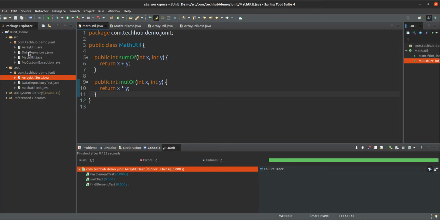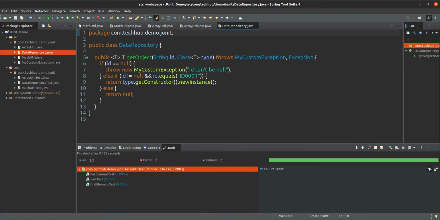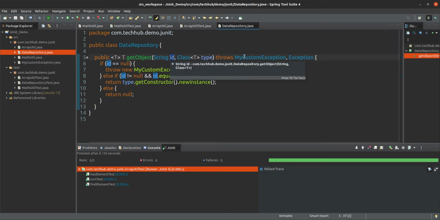Suppose we have written one class, data repository, and what it is doing is just returning the object, whatever the type we are specifying, but the object it is returning depends on some ID.